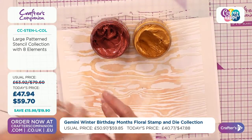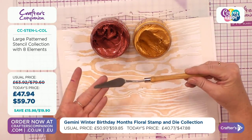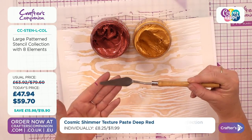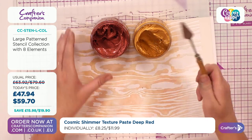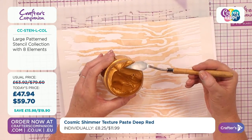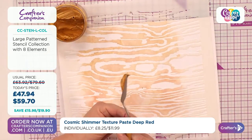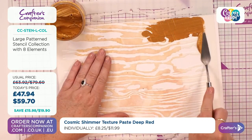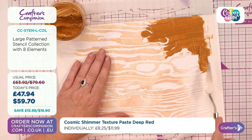Now, I have got a tool. These are called a palette knife. You will find them online, but actually there's lots of things you can use. Just a normal knife, like a butter knife would be good. So to start off, you're going to take it onto the back of your knife. That's what you want to do, not on the front of your knife. You're going to work on the back, and you're not even going to be too careful. We're just going to glide over, because you can take that off afterwards. But you don't want to put too much pressure.